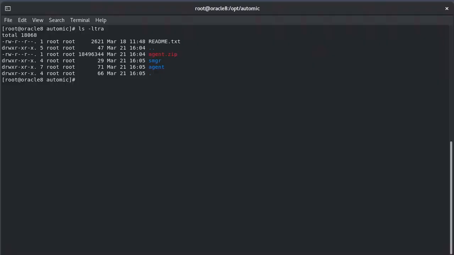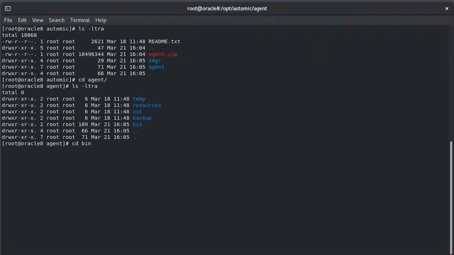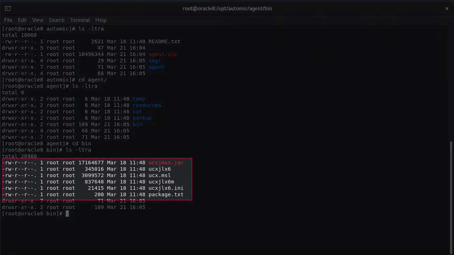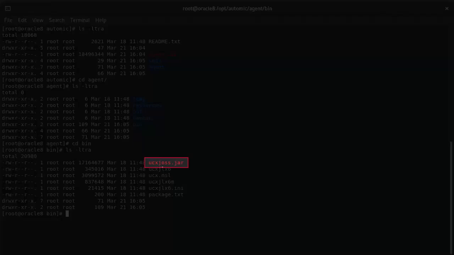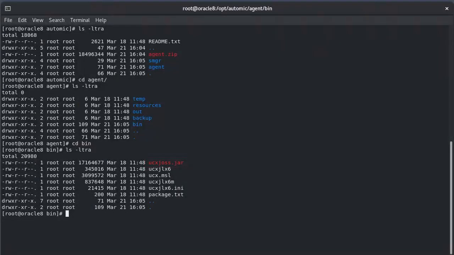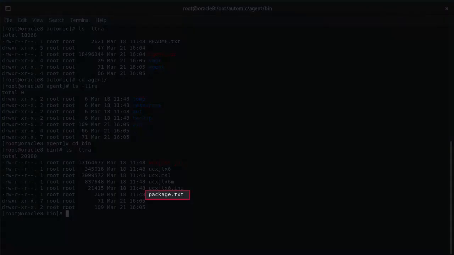Let's take a look at the bin directory. You'll recognize the contents of the agent directory. With version 24 and above, the agent executable is a Java archive. We'll start it in a few minutes. The authentication package is encapsulated as part of the agent package download. It's also referenced in the INI file. This means that no agent configuration is required with this method.